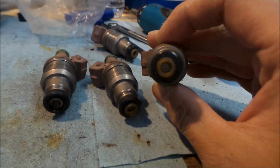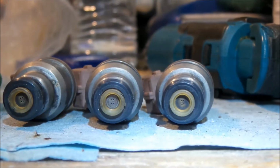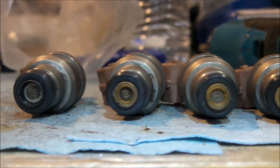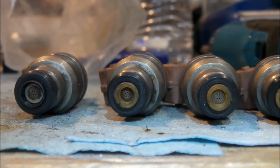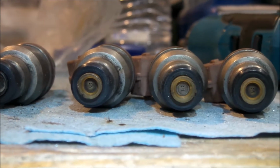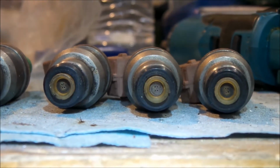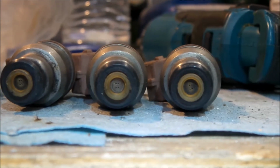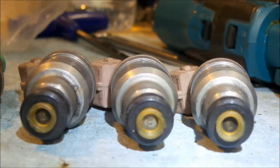You can see here, I've got more light so you guys can see a little better. There's the bottom of the injector right there. You can see it's got a 4-pin nozzle. Some injectors have just 1, some have 5, some have 2. I think the stock Eclipse GST, the 2G, has a dual outlet nozzle. When we pull them out of the Galant, I think the Galant only has a single. So this is a 4. That's where it sprays out of. I don't know what's better.